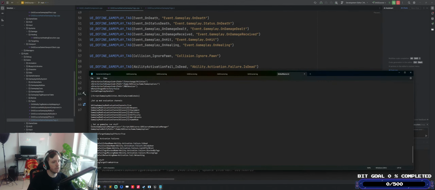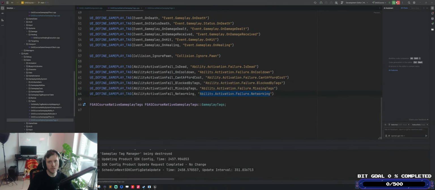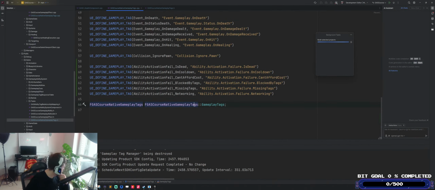Last but not least, networking, save. We gotta do a full recompile so it'll recognize it. And then it should, at the very least, do a log, like the logability system component. So we should be able to see it if it fails. So we could definitely try the on cooldown path, because we kind of have support of that already.